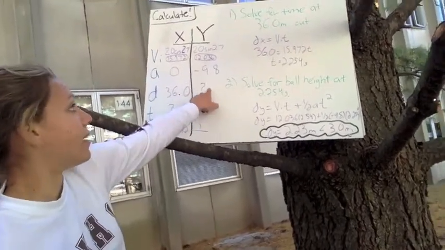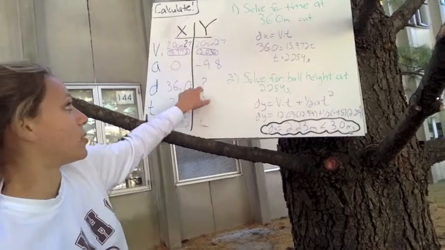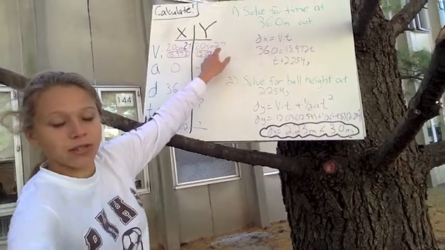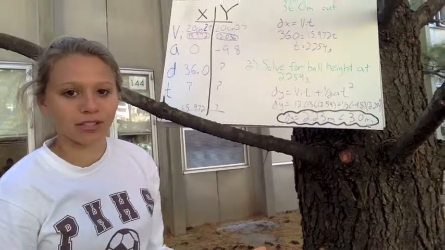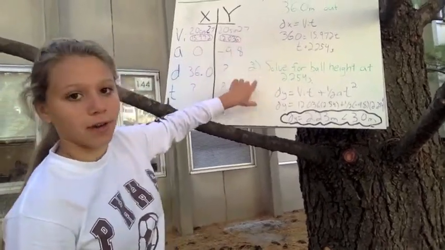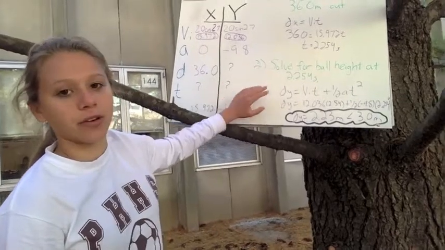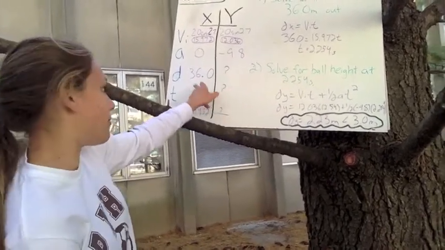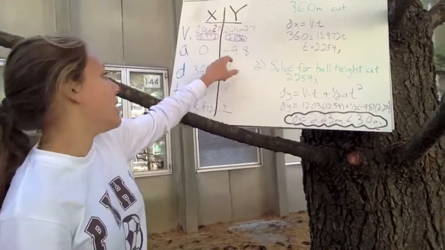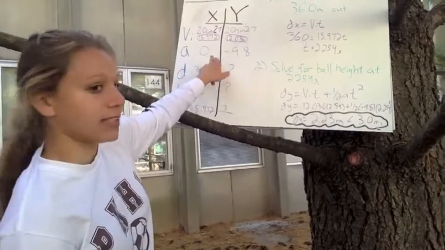But in order to get there, we need one more piece of this puzzle, because right now we only have these 2 values. To solve a kinematics equation, you need to have 3 of your 4 values, and the 4th value is the variable you're solving for. So we need to find the hang time, which is the same for both. Once we find the hang time, then we can plug it in and solve for this distance.